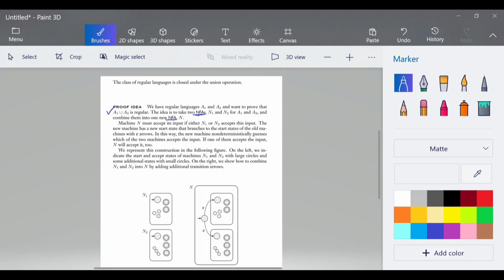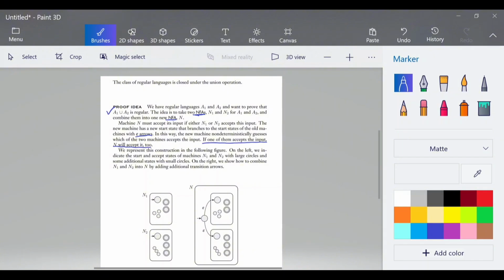The new machine has a new start state that branches to the start states of the old machines with epsilon arrows. In this way, the new machine nondeterministically guesses which of the 2 machines accepts the input. If one of them accepts the input, N will accept it too.